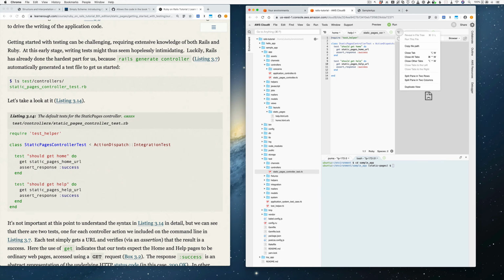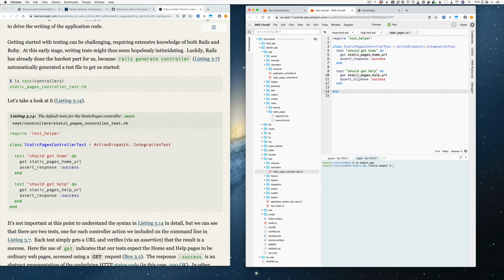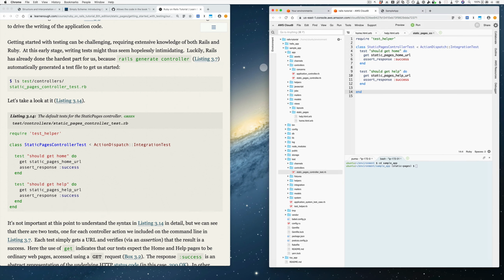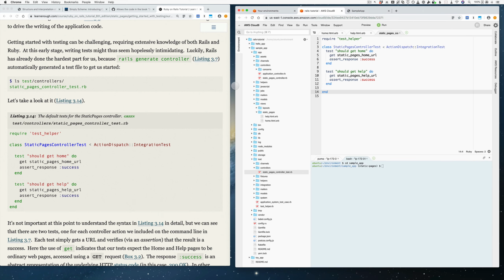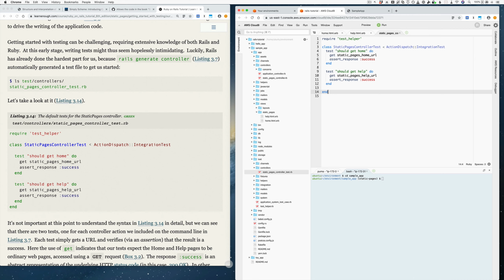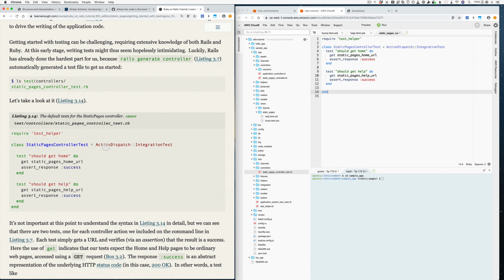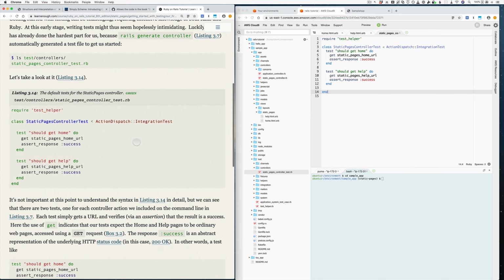Close this. We should make this whole window bigger too, give that Cloud IDE some space. Awesome.